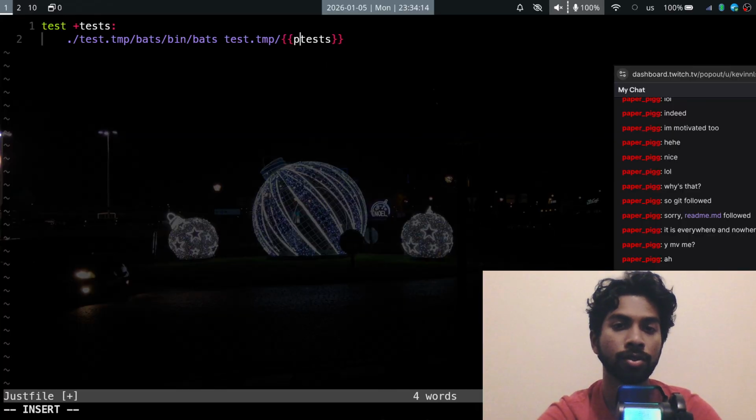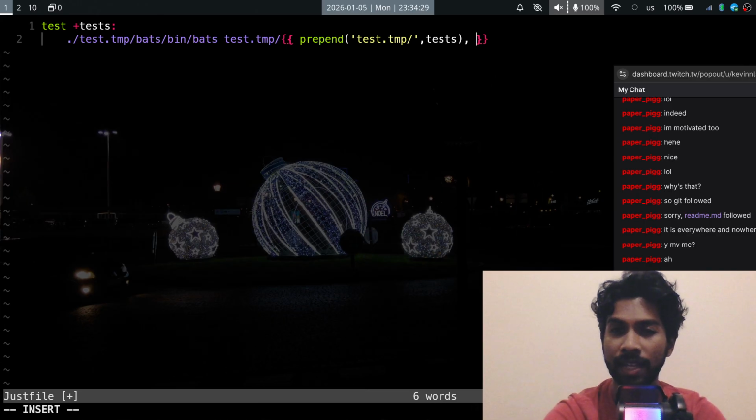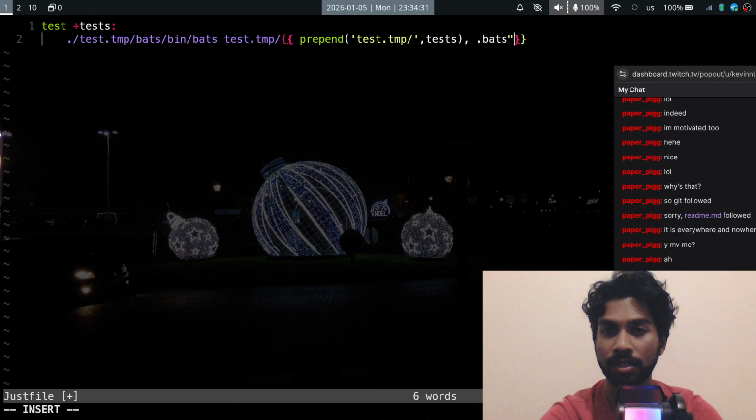So I can just do prepend test.temp, comma, tests, and I can also do an append on that with dot bats.